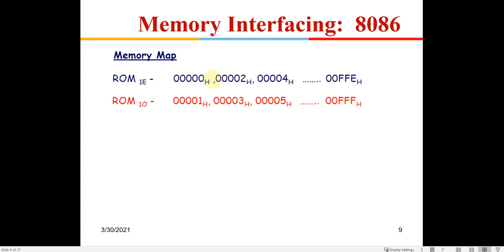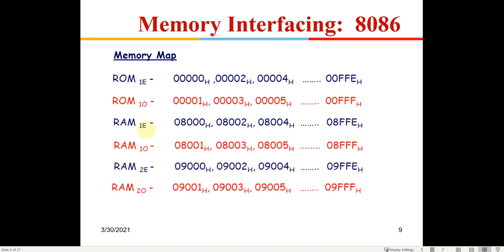So if you see, these are all the odd memory locations, which will be in the odd memory bank, and these are all the even memory locations, which will be in the even memory bank. Okay, so the same thing can be done for RAM also. You can have 4 different RAMs. These 8 and 9 you can fix arbitrarily, because there are going to be a total of 3 sets of memories.